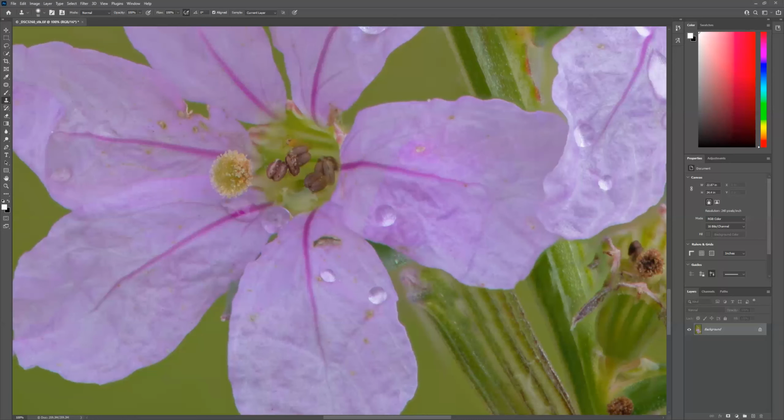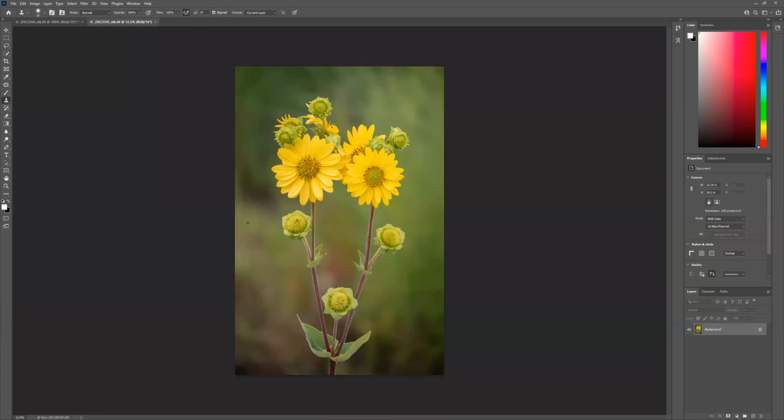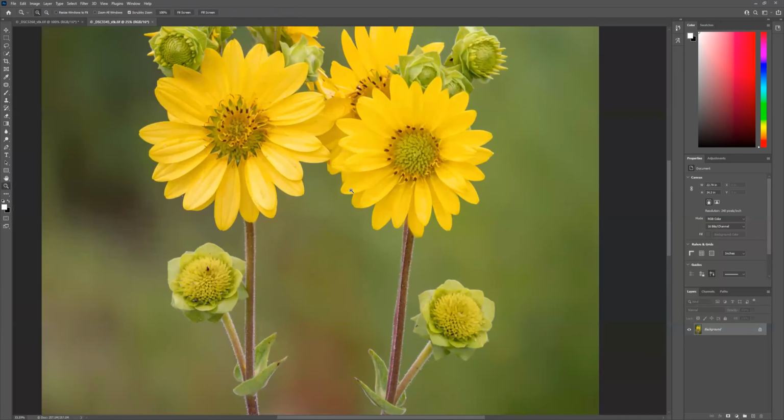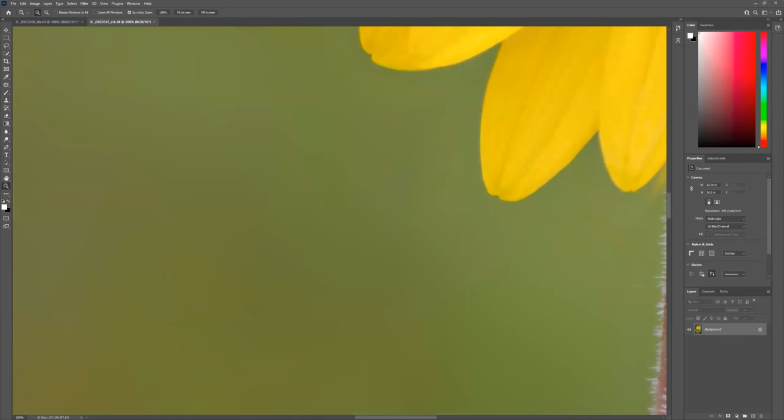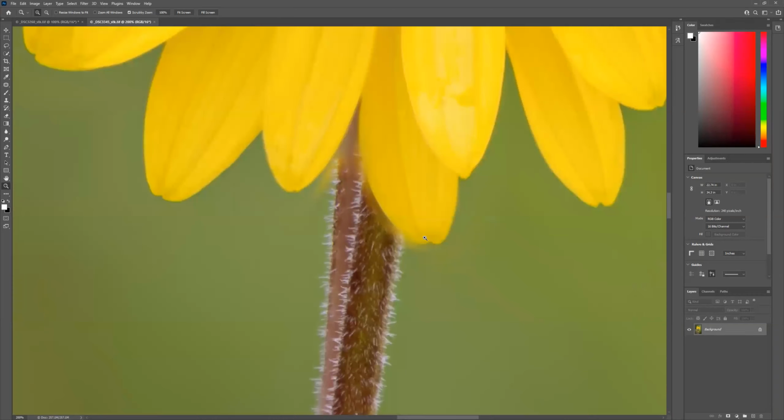Let me send one other thing over here. And I'll do one more quick example and then we'll finish this up. So here's our downy sunflower. I'm going to zoom in a bit here. It looks pretty good until you start looking really close and you've got kind of a messy area right here. And you've got a little bit of a messy area in here.